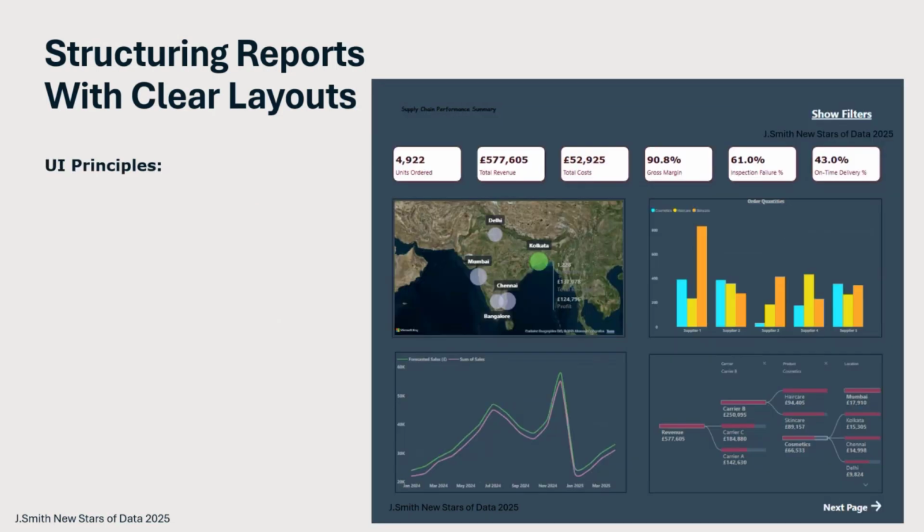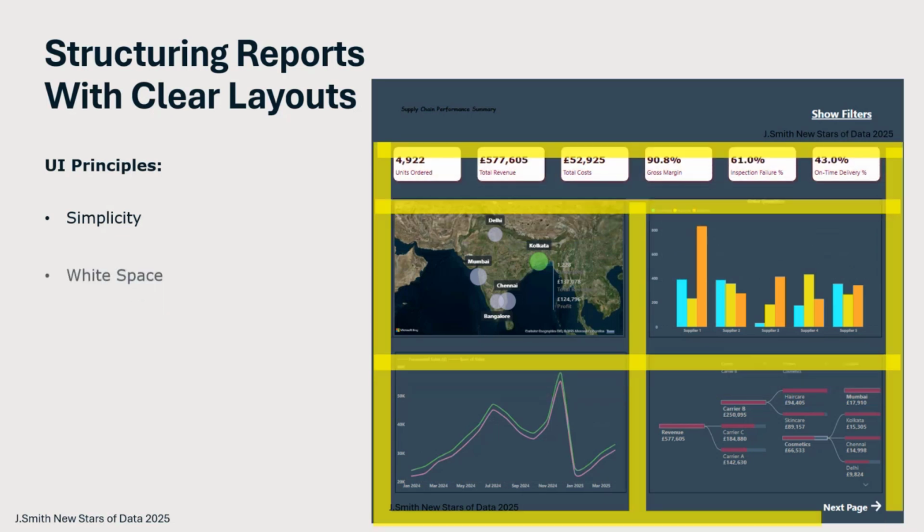When it comes to UI, so user interface design, here are some key principles that will help us prevent overwhelming, cluttered layouts, and will ensure a clean and more intuitive experience. So first we have simplicity. Simplicity in UI design involves removing all unnecessary elements and focusing on the essential. So you can see here I have removed a lot of charts and elements that were on the initial screen. And this principle helps to structure reports with a clear layout by ensuring that only the most important information is presented. And this will help reduce cognitive load.